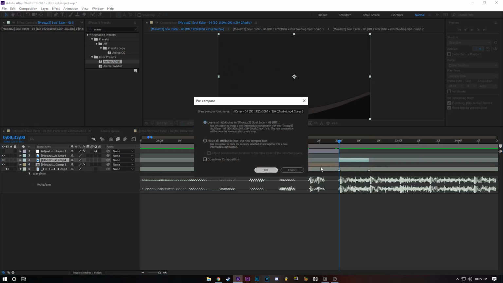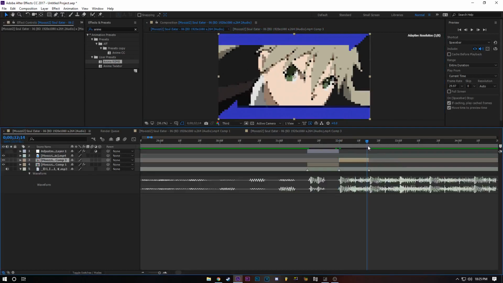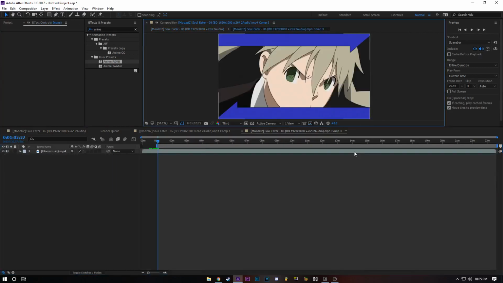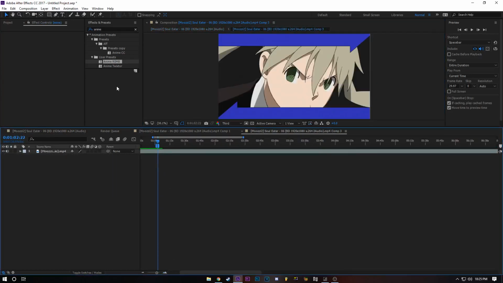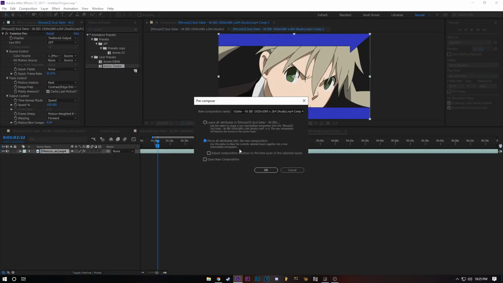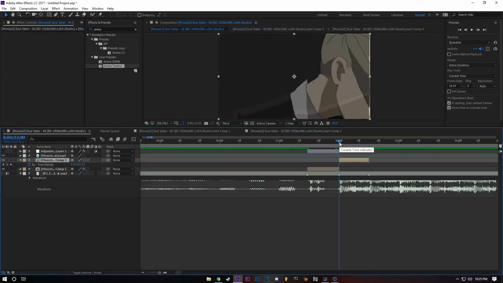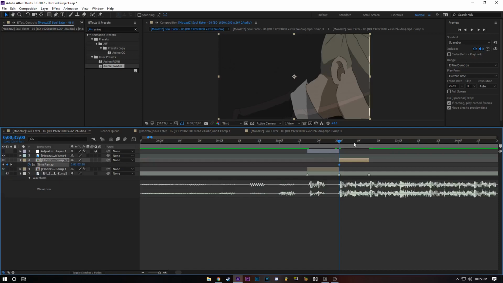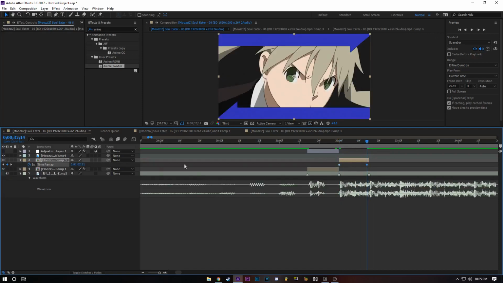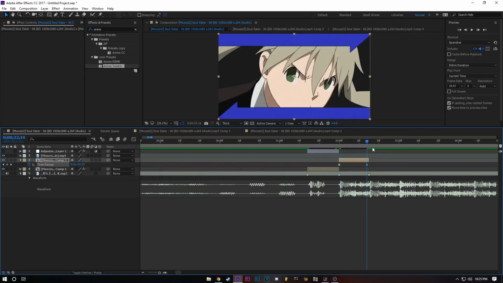Pre-comp. Leave. Double click. B. Go back. One frame before the end. Go in again. End. Twixtor, match the settings, pre-comp, go ahead, Control T, time remap, mark the beginning, go one frame before the end, mark, and then go ahead and line up the end of the clip and whatnot. It's already lined up, pretty convenient. Select both the keyframe points, F9, easy ease.